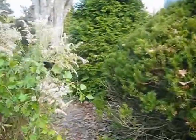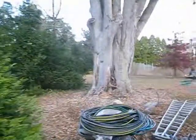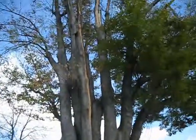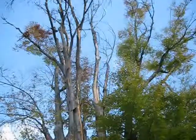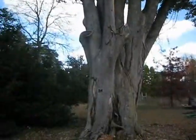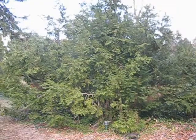It took me a little while to find it - it was hard to find because it's hidden in this border. You've got to find the secret path, come back here past the horticultural building, and then you find this: a state champion tree. It's a Japanese Torreya. It's kind of beat up; it looks like it got hit by lightning or something. But right next door is the Japanese Torreya - the cousin of our Florida Torreya, or stinking cedar.